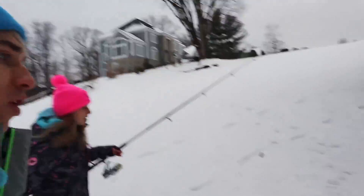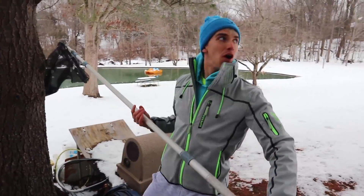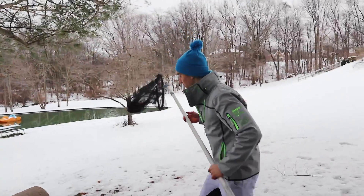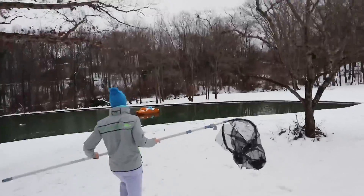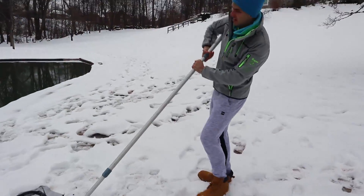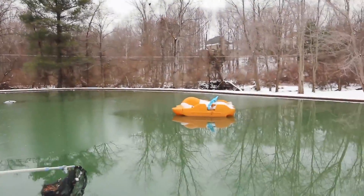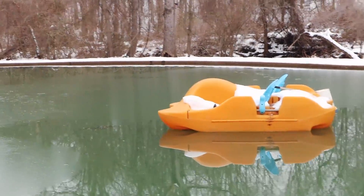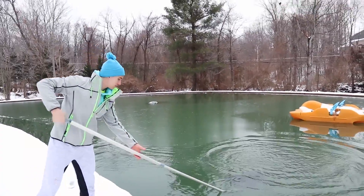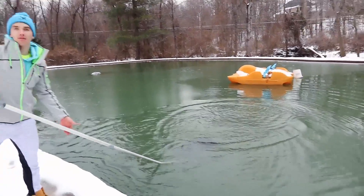Maybe we need to find a really long pole, Grace. Yeah, that's a good idea, but the problem is where is one? Ooh, check this out Grace. Oh perfect! That's perfect because it has a net at the end. I know, but hopefully it's long enough. We gotta make this as long as we can. Now Grace, I think this is as long as it goes - this is not gonna reach. Wait, where did the bucket go? It's right there on the other side of the paddle boat. No Grace, it's not long enough. That's it. No, it's not long enough - it's not even close. What do we do? I don't know. We need to come up with some sort of contraption.